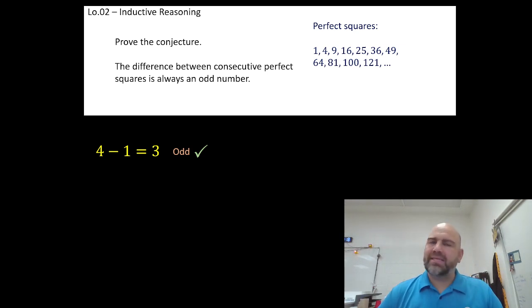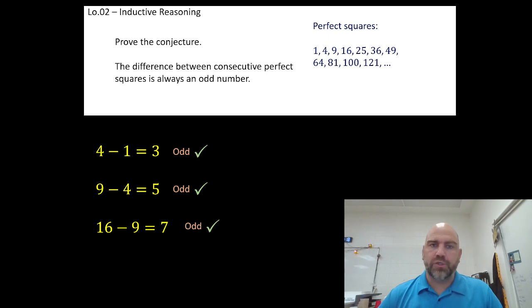Now, we can't just base this on a single example. We need a few. I'm going to recommend at least 3, but more is always better because then it shows that there's more certainty that it's going to happen. So let's do a second one. 9 minus 4. These are the next two. That gives us 5. Well, that is also odd. So yes, this is in fact true for that too. 2 out of 2 is looking pretty good. Let's go for a third one. 16 minus 9 is 7. 7 is also odd. So therefore, we have 3 for sure.